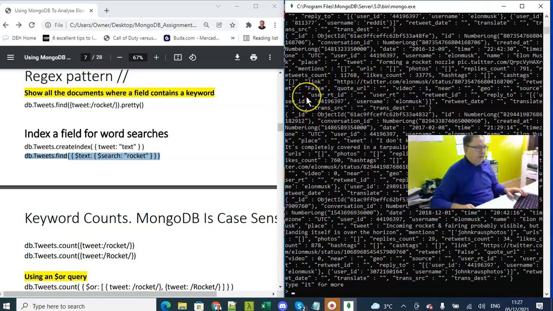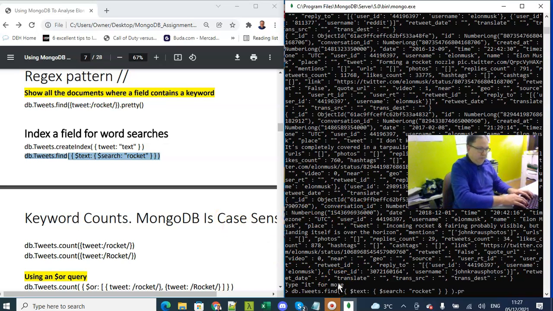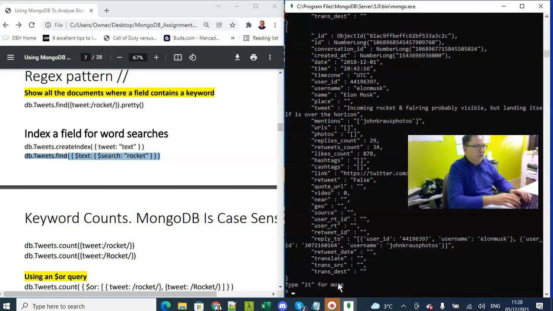And it is able to search for posts containing rocket that way. You might want to run that again, but put it in pretty format. So here you go, in pretty format it's easy to see rocket.